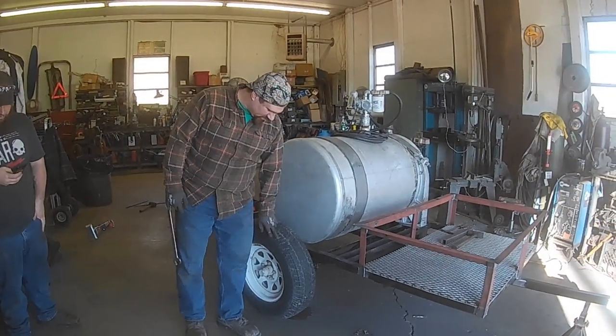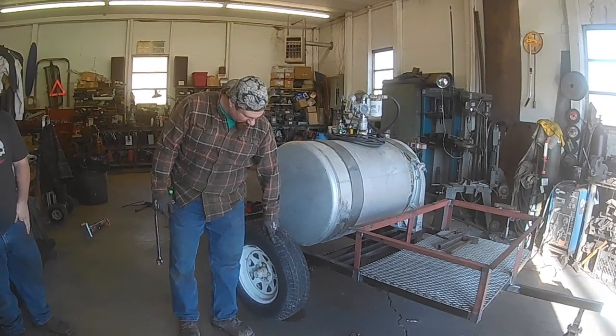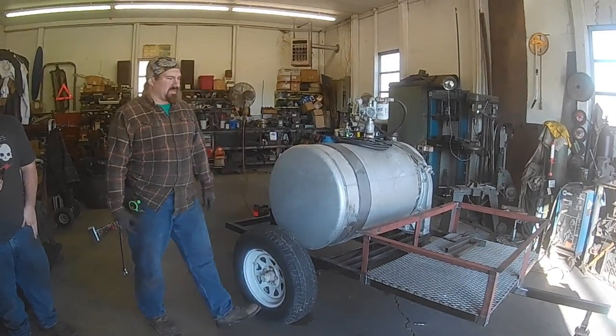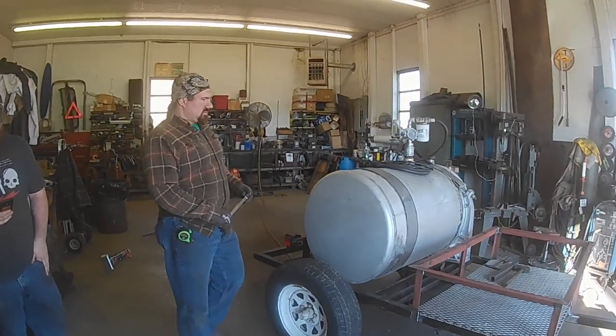Obviously, it needs some tires because those ones right there, them aren't even Maypops. Them are Wheelpops. That right there will not last long. But that's it for today. That's just the final little shot for the day.